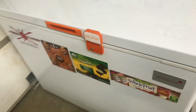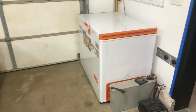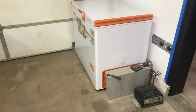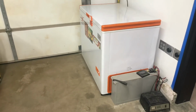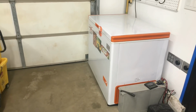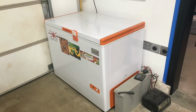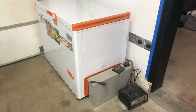But this is hands down one of the things that I think most people should be heading towards for disaster preparations. If the power goes out, you can run this thing off one solar panel. It can do its own thing. Right now, I'm just keeping the battery charged off a charger. I'm doing some testing, trying to see how long it'll run without any input off this one battery that I have right now. So this hands down is one of the things that I think, disaster preparation wise, a DC fridge freezer. Yes, they are probably 3 times the cost, but the benefits that you're getting out of it are going to be huge.